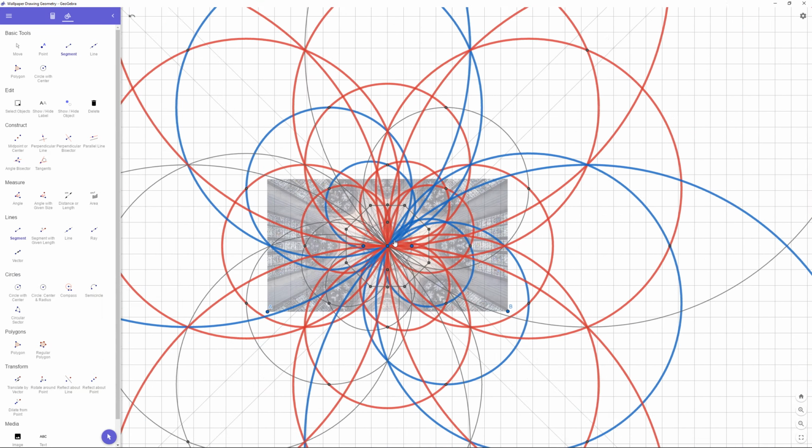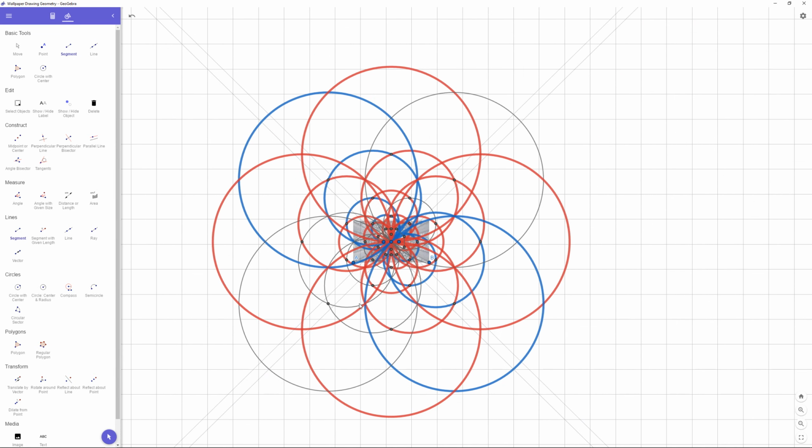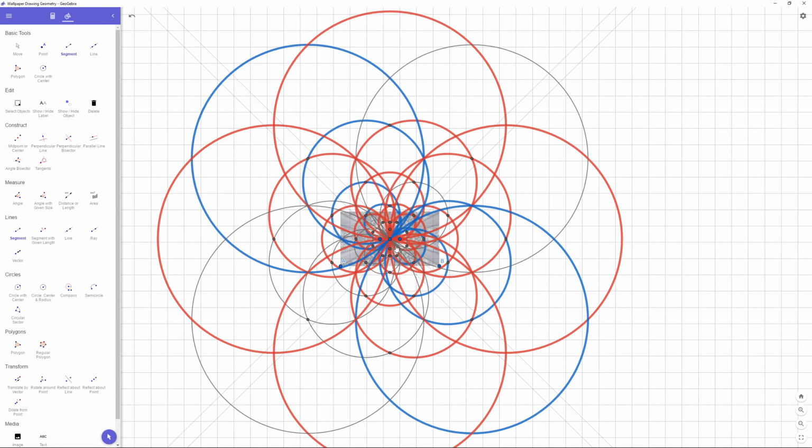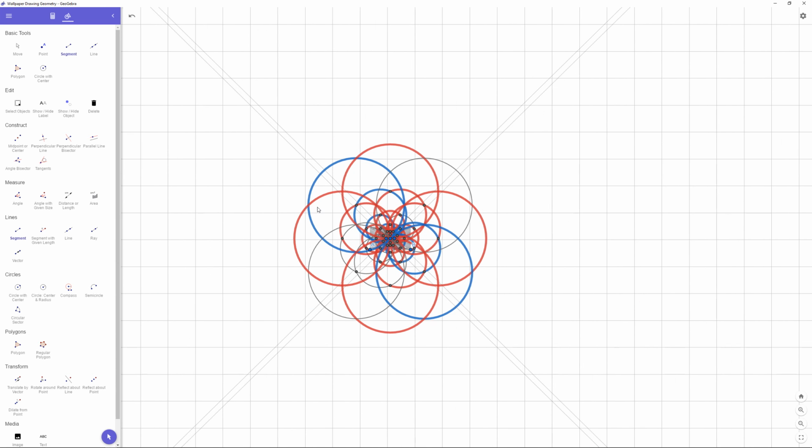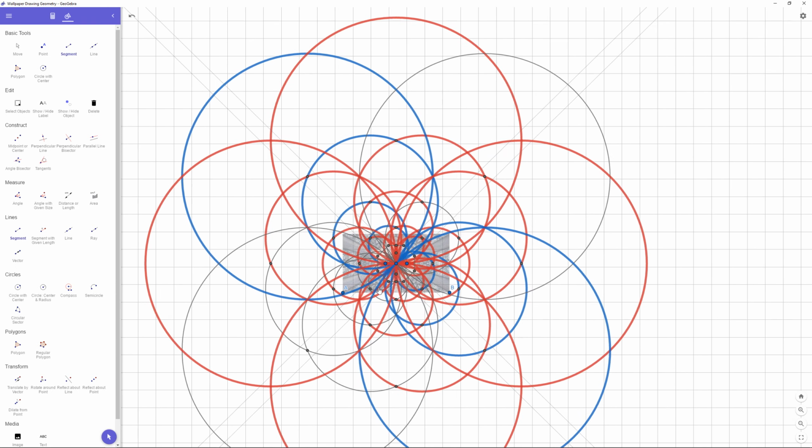So, anyway, I'm going to keep drawing on these a little bit. And I'll do a zoom in, zoom out finale.